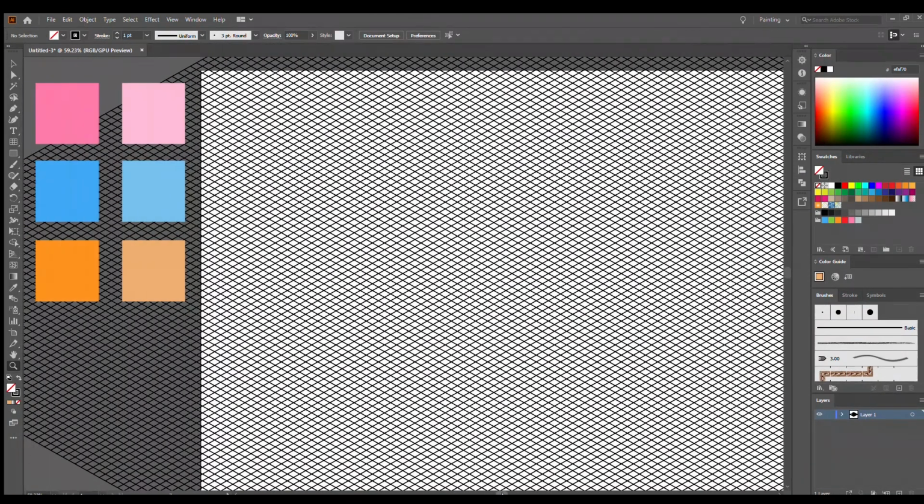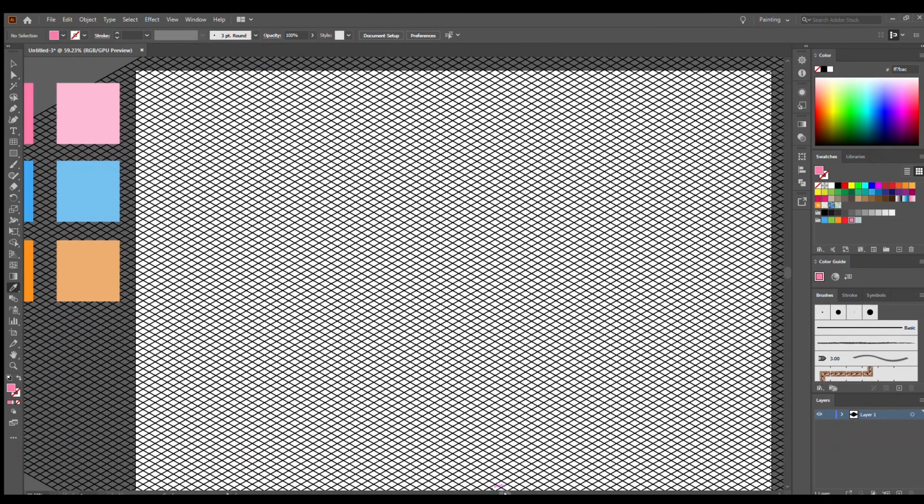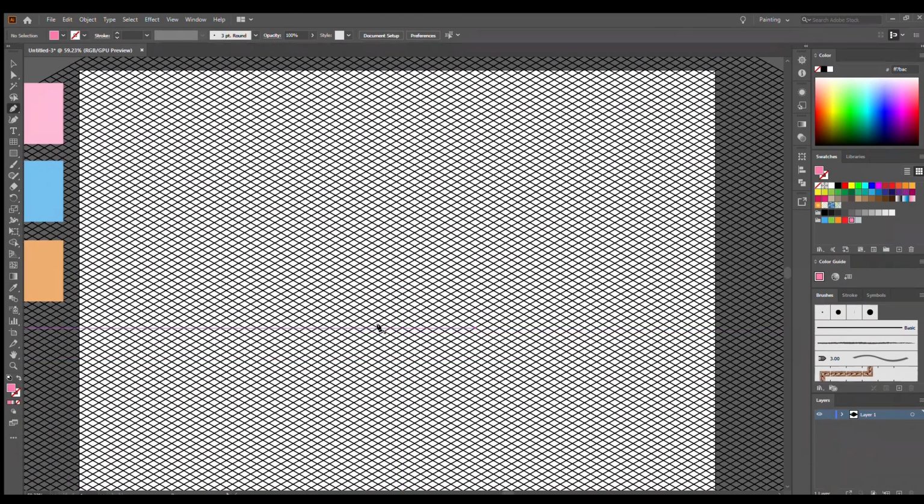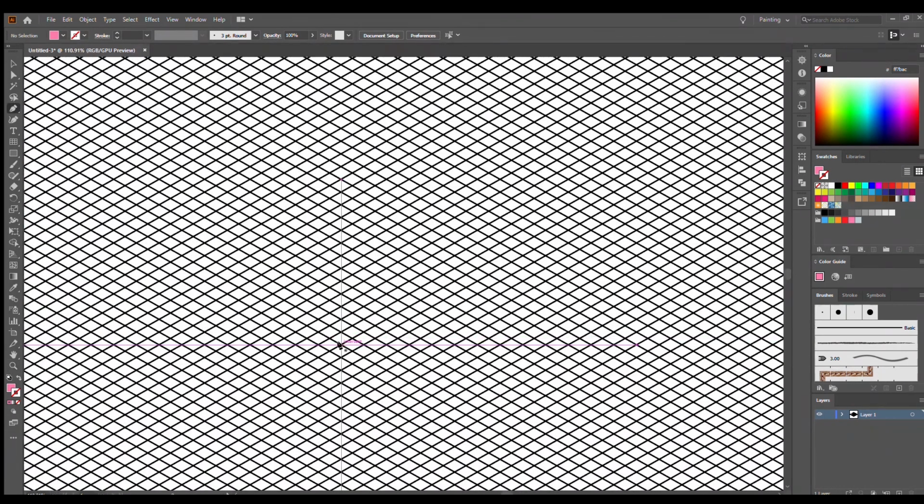So to prepare for drawing, I'm going to start by using the eyedropper tool to select the color that I want to start with. From here, we can begin drawing using the pen tool. You'll notice these pink lines appearing on my screen as I move my pen across the page. These are guides that help me snap my lines that I draw into place based on our grid and any other objects I've drawn, like these color boxes. To turn this function on and off, you can press Ctrl-U or Command-U on your keyboard.